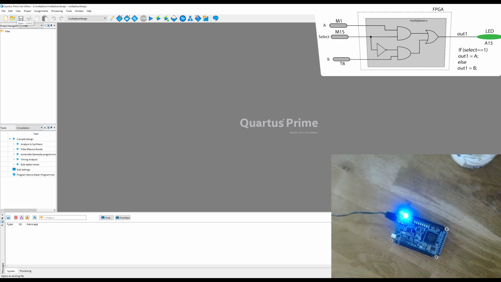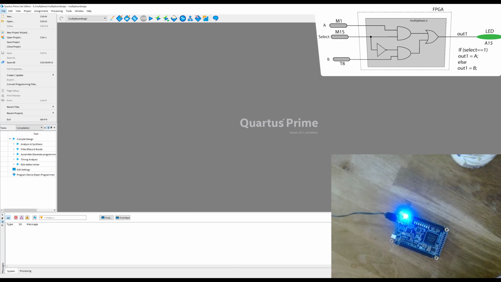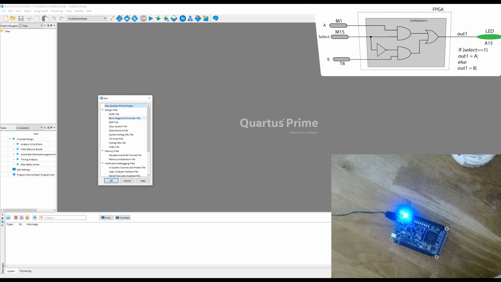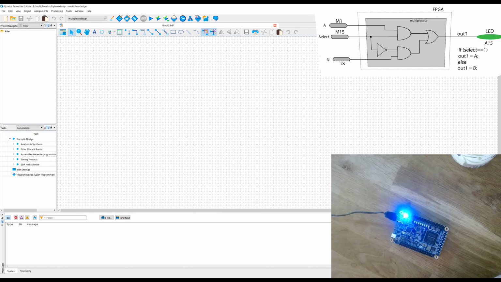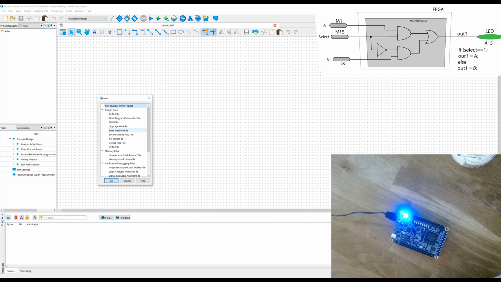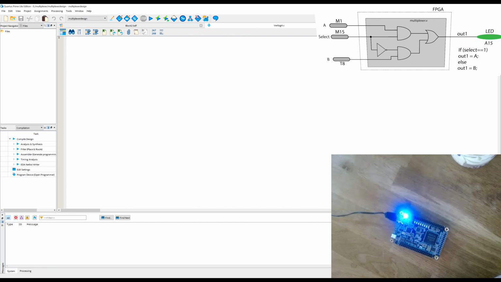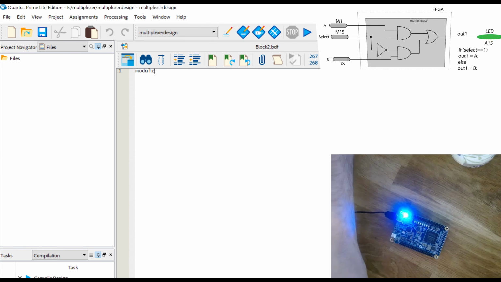So again, we're on the programming design flow. First thing to do is make a block diagram schematic file. Then we can make a Verilog HDL file, and we can start writing the code for our multiplexer. I'm going to have a module here called multiplexer, and of course we have two inputs, A and B. We also have the select input, and then we have a single output which we'll call out1.